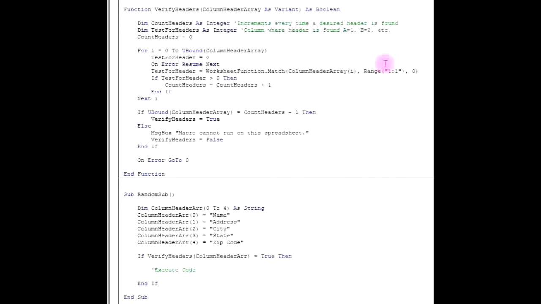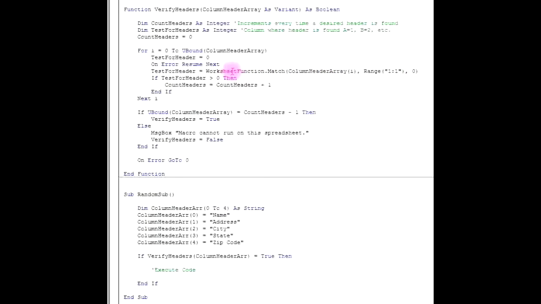The second parameter is where we look for that particular header. We tell it to look in range 1:1. So 1:1 is the first row of the spreadsheet, not the first column, but the first row. And this last parameter, 0, says we're looking for an exact match.